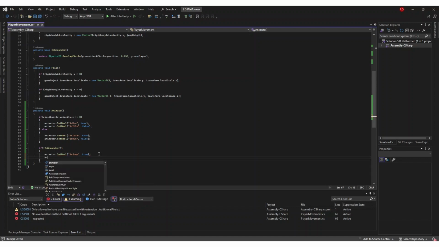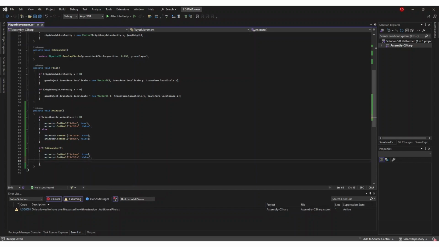So we'll go to the animator dot set bool, and then is idle. We'll set this to false. And then we will also set is running to false.